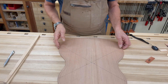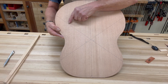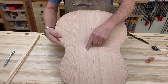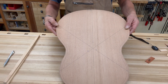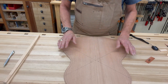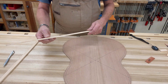I'm showing a demonstration top here, and I have laid out the proposed X brace. I want to point out that I have intentionally darkened all of the line work to make it more visible for anybody viewing, and I've put an X on the lower side of each line to show me which side of the line the brace is actually going to sit on. This top is not ready for anything yet. It's just glued up, but for demonstration purposes, this is what you'd have.